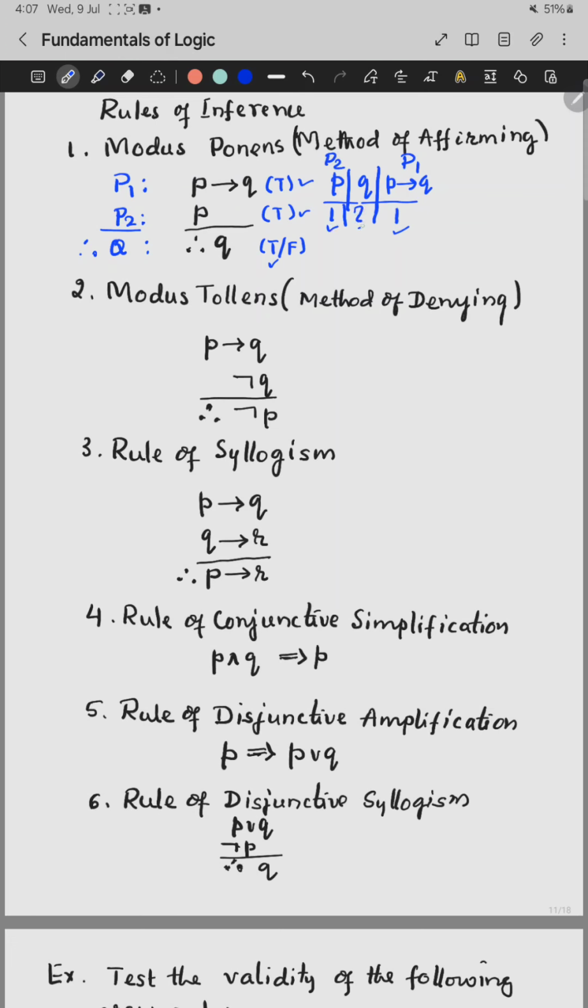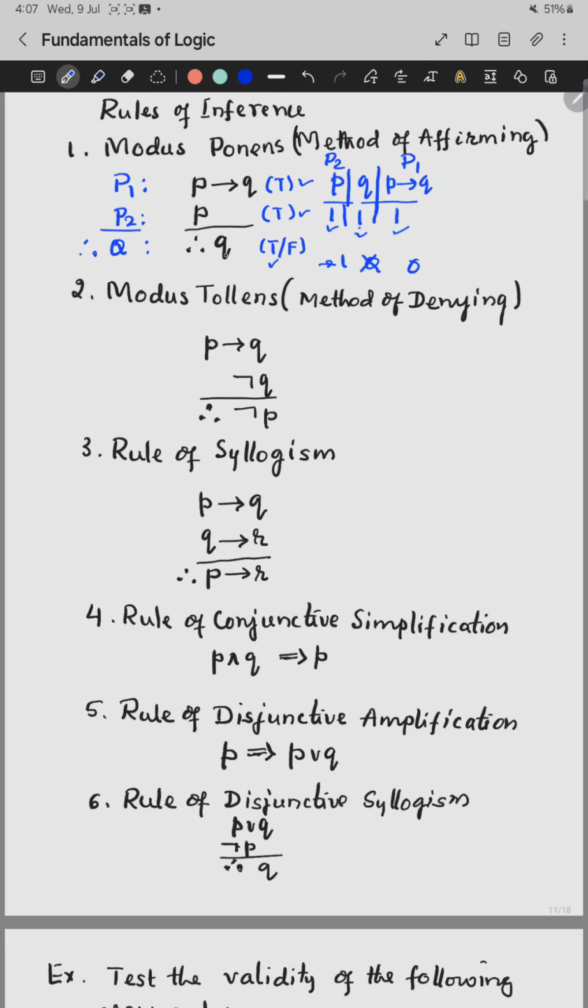Now here what should Q be? It has to be true, because if it is 0, 1 0 becomes 0. In the truth table of the conditional statement, 1 0 becomes 0. So Q cannot be 0. Q has to be 1.